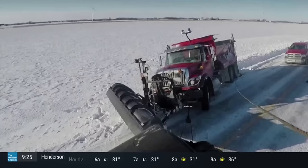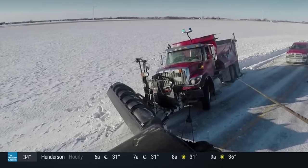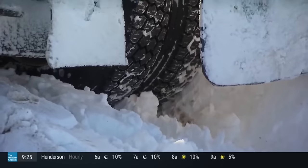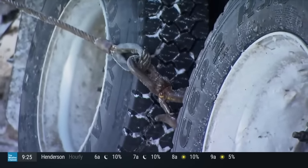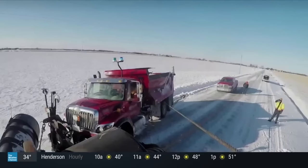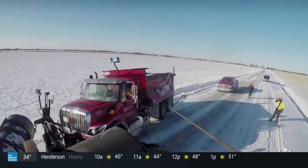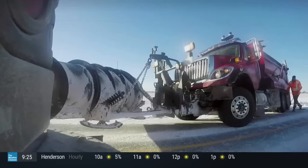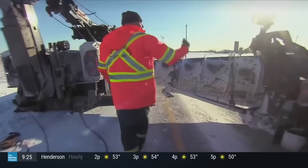Now, if I pull that back too hard right now, it's going to push the front end back in the ditch. Yeah, I see that. That front end should be safe. Should safely be able to grab that back end now. I think you'll drive out there. Nice and easy. You can come this way.